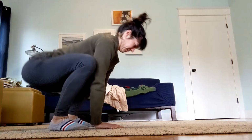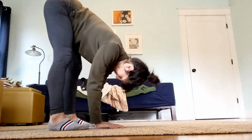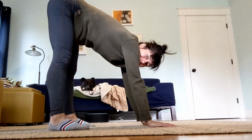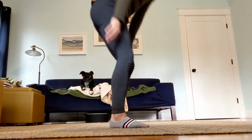Couple more reps. And then walk the hands forward. One more nice short downward dog.